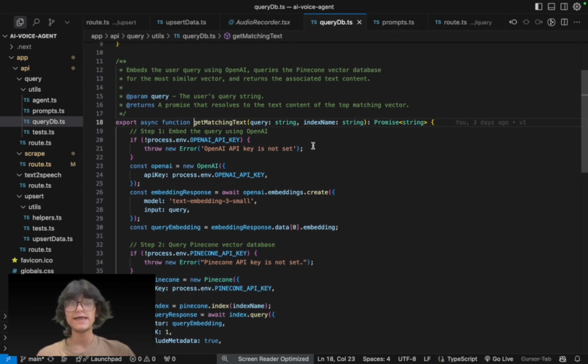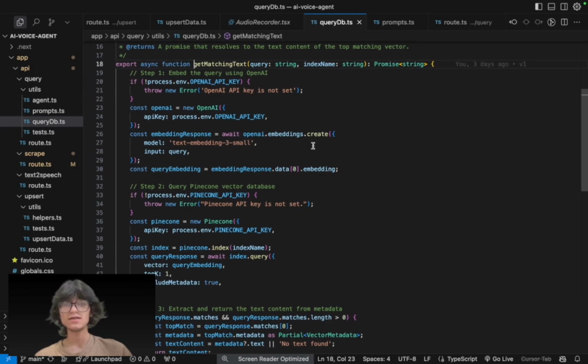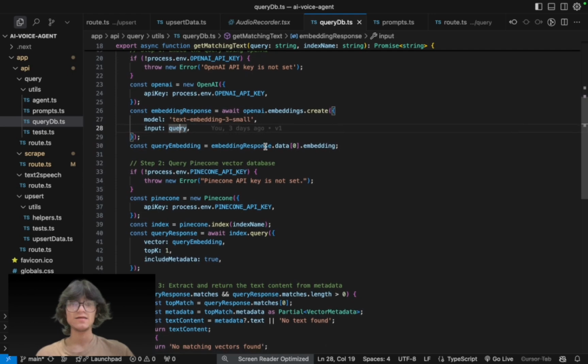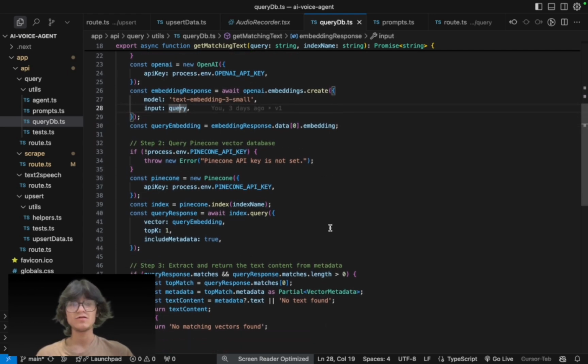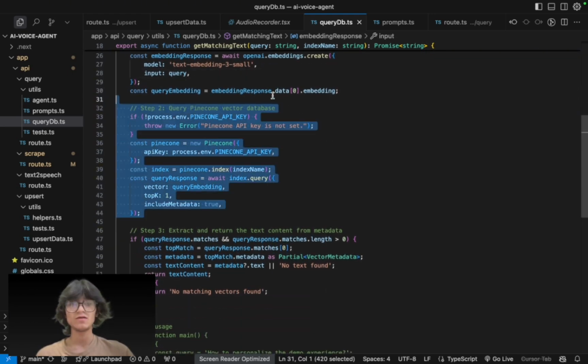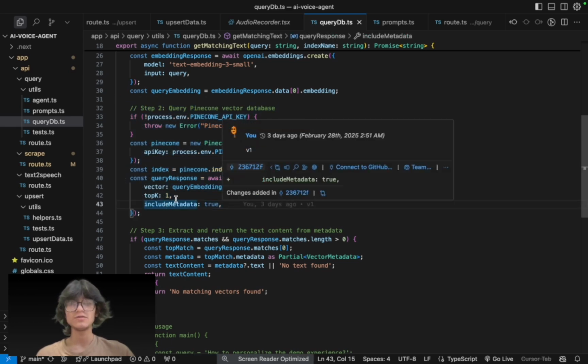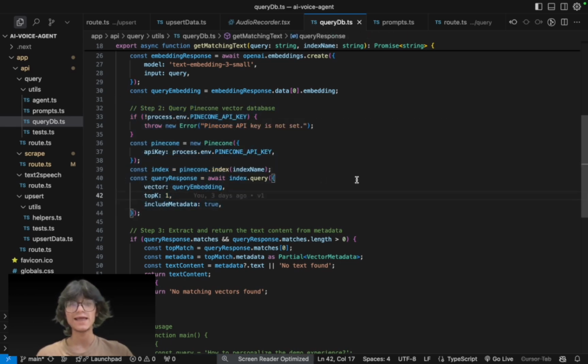And then we query the vector database. Firstly, we will convert the query into embeddings, and then using cosine similarity, we get the top one query answer from the vector database.